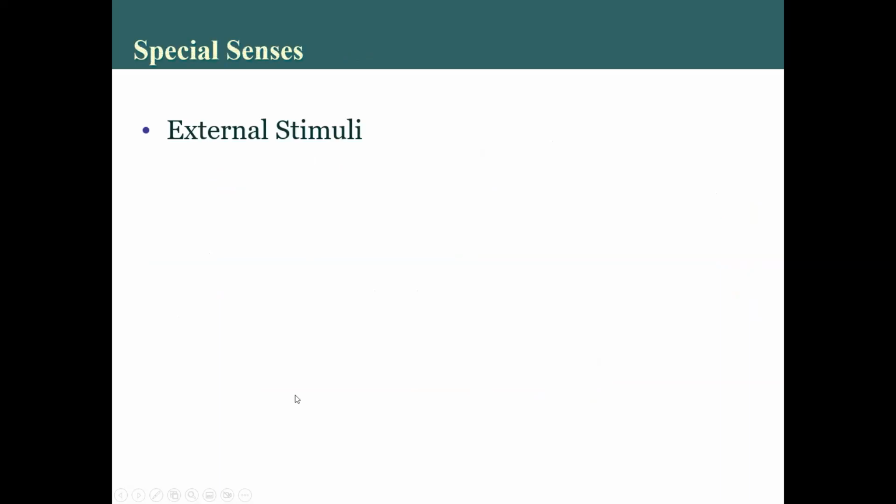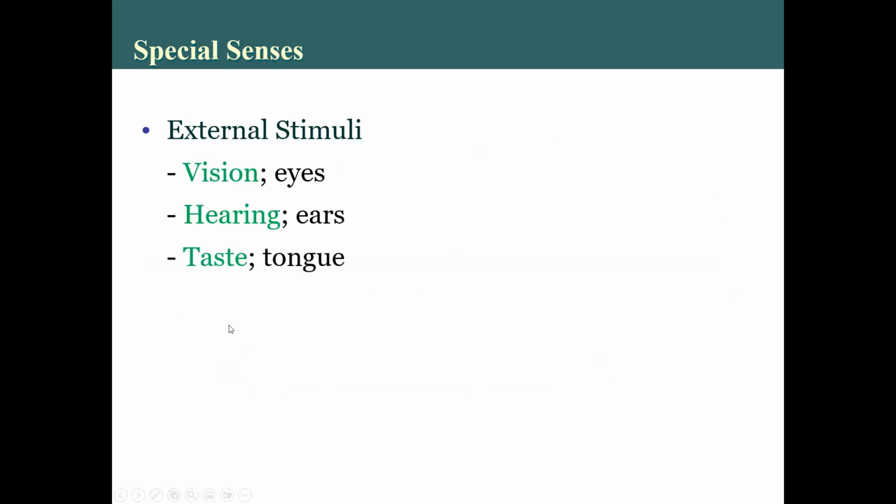All right, special senses. They almost always pick up external stimuli. There's one that's the exception, but almost always it's something coming into you from the outside. Even taste is an external stimulus because that food came in from the outside into your mouth. So vision would be your eyes, hearing, ears, taste, tongue. We're actually going to be answering the question later on, if a tree falls in the forest, and there's no one there to hear it, does it still make a sound? I'll answer that for you convincingly, hopefully.